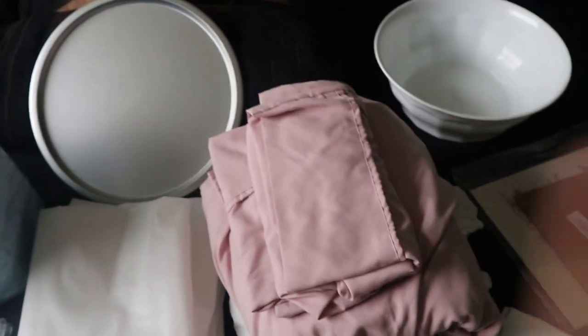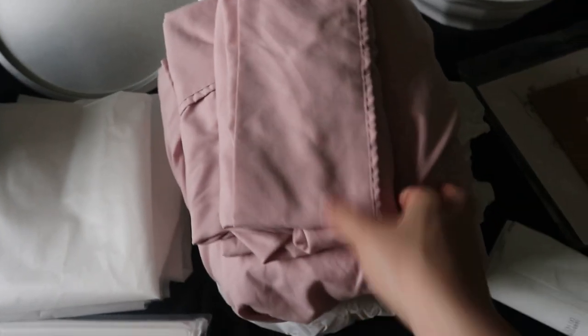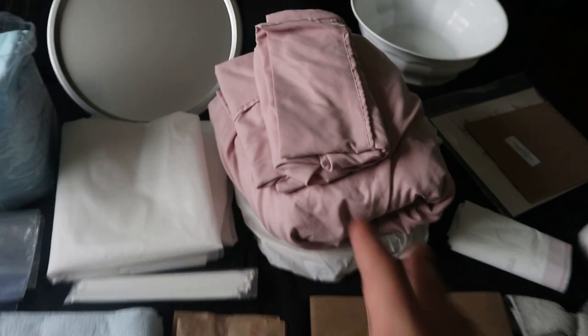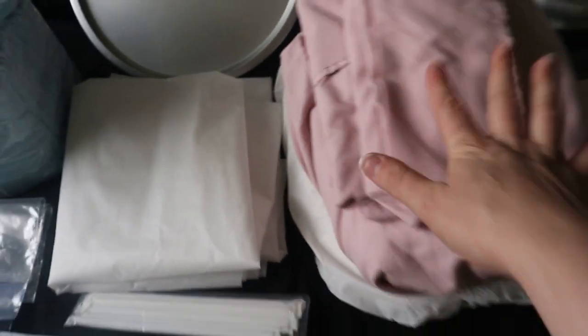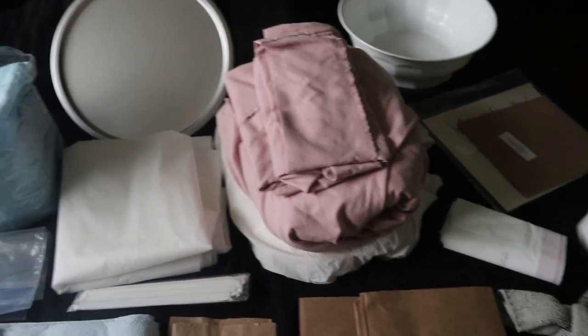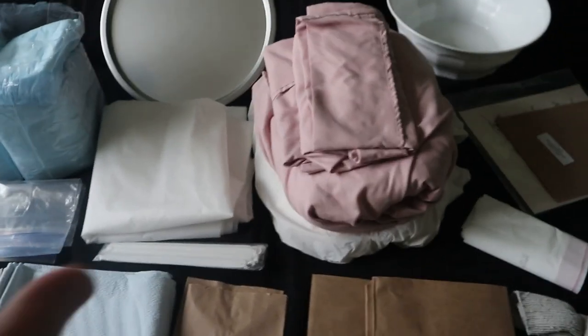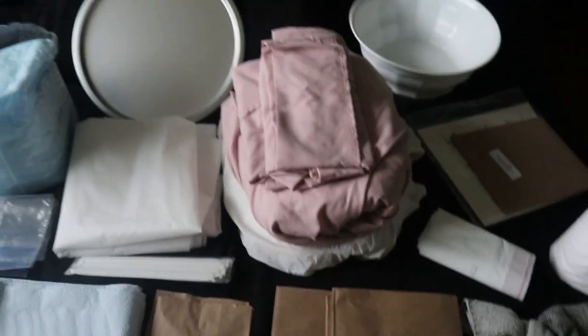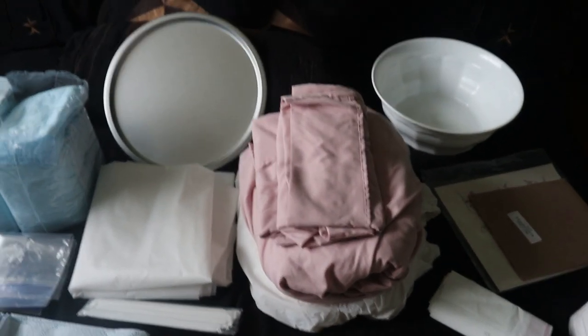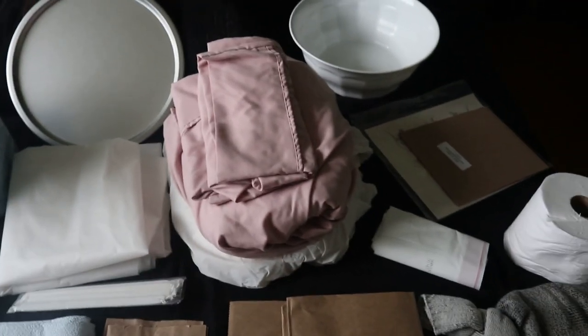Then I have a cookie sheet — I don't remember exactly why she has this in the birth prep kit, but I believe it has something to do with the placenta and it'll be covered in foil. I also have sheets I don't care about — a fitted sheet and pillowcases — for when you start laboring and want to cover your bed in sheets you don't mind getting soiled. Underneath that is a plastic sheet to protect your mattress from blood or fluids, because even if you don't have the baby on the bed, you'll spend a lot of time there.